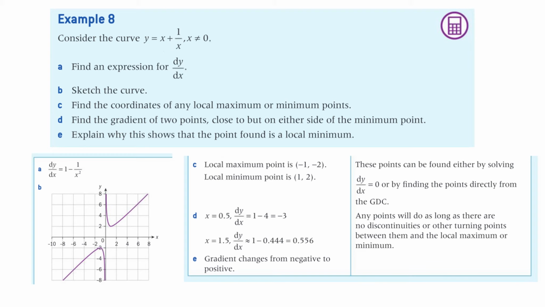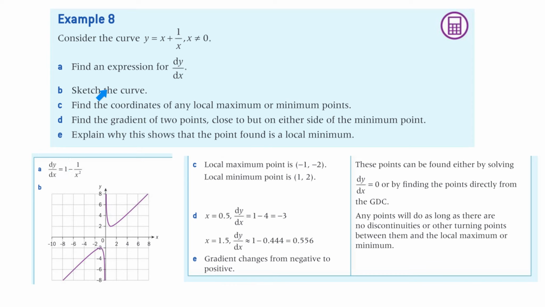So we find an expression for that, and that would be, if that was x, that's going to be 1, the derivative of that, and minus 1 on x squared. So if you consider that as x plus x to the minus 1 and use the rules of differentiation, you'll end up with that answer. And then it says sketch the curve. Well, just put that in the calculator.